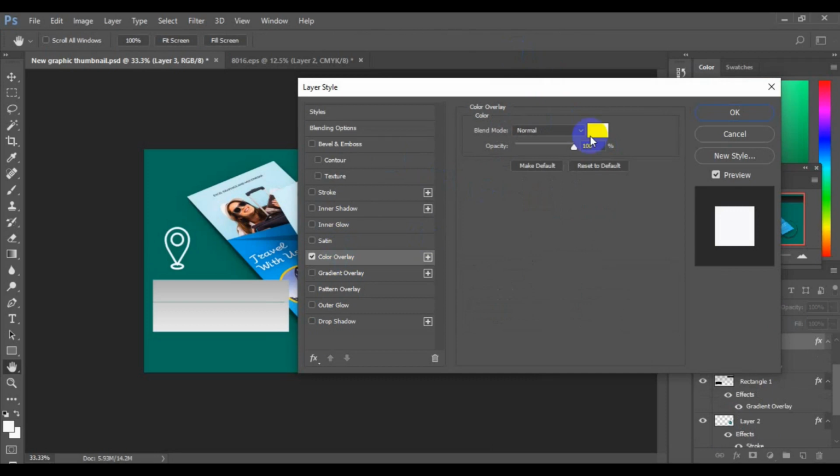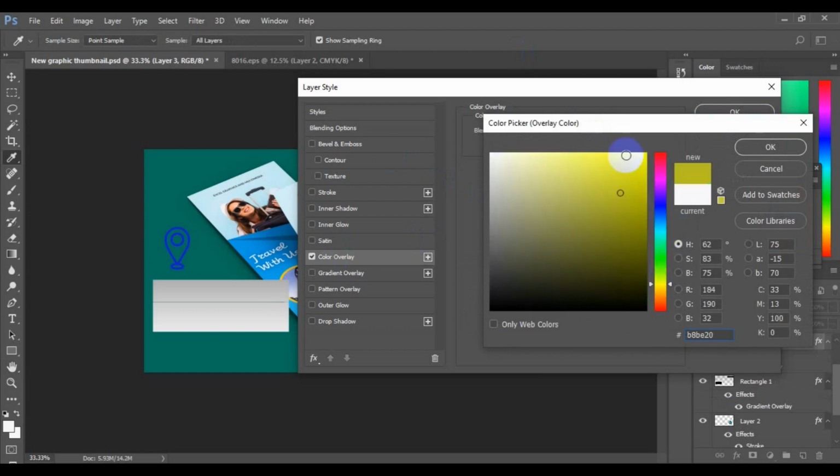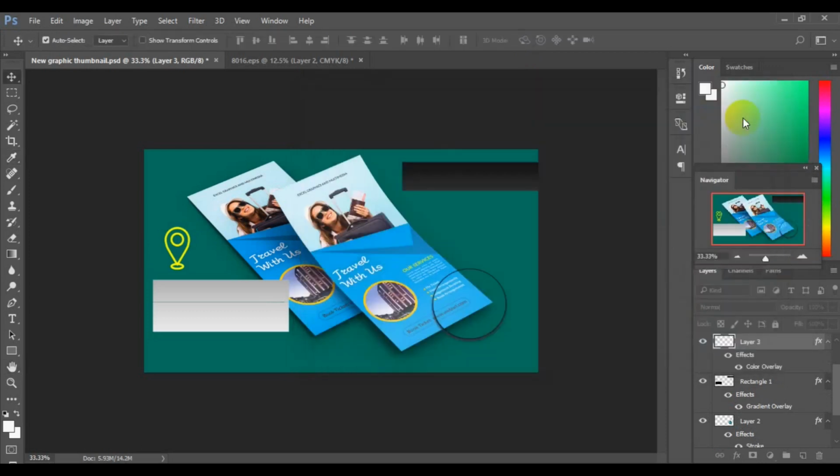We can change the color to whatever color of our choice. You can click on here and change from white to whatever color you like. Then once you are satisfied, click on OK and OK. Boom.